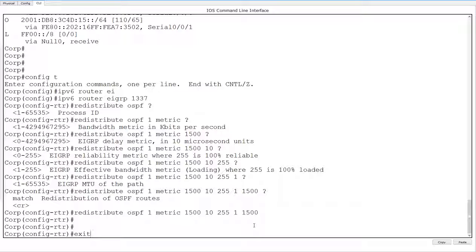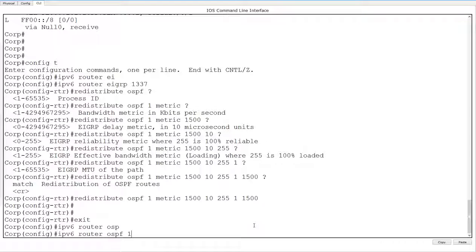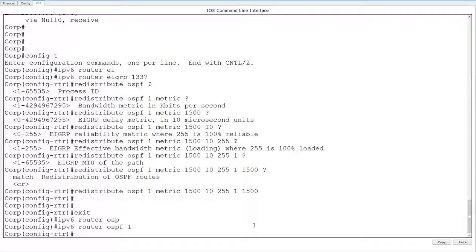Let's go into OSPF. So we're going to go into ipv6 router ospf, and it's process ID 1 in this network. And so we're going to take EIGRP routes and then distribute them out via OSPF. There's a little bit less metrics that go into OSPF, so this translation is slightly easier.